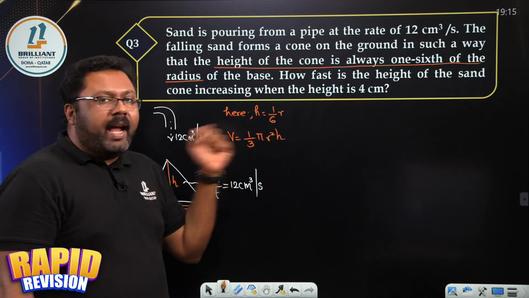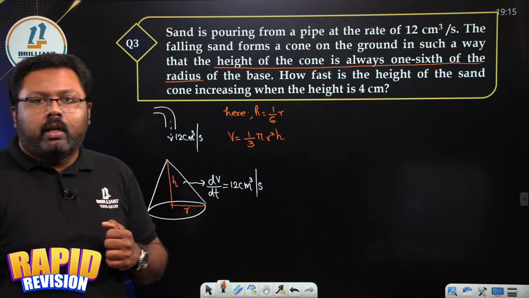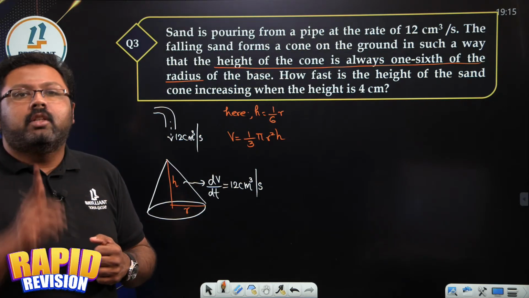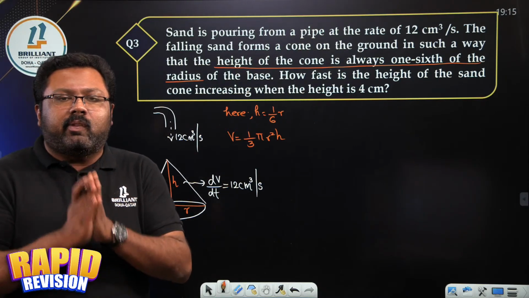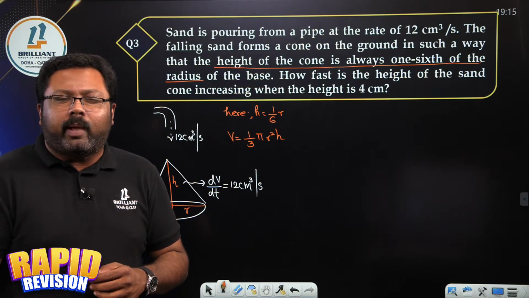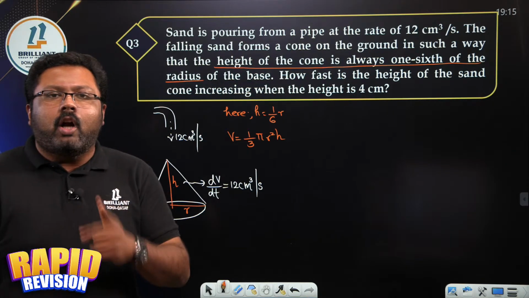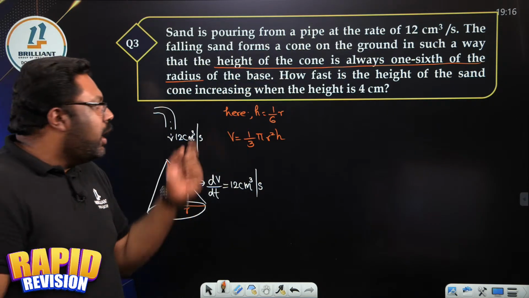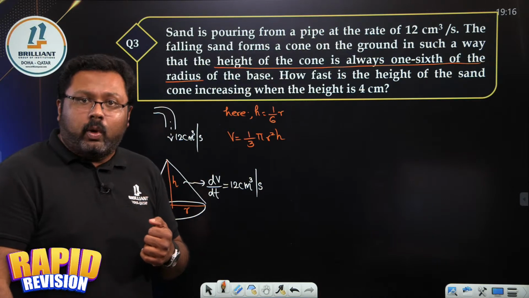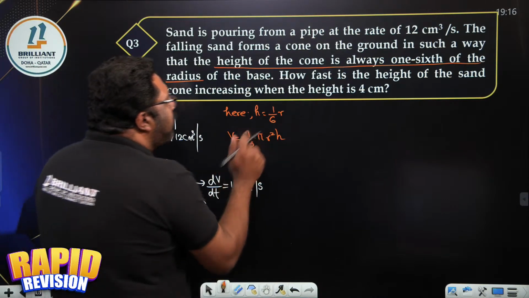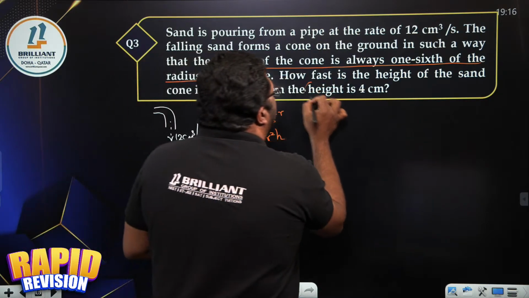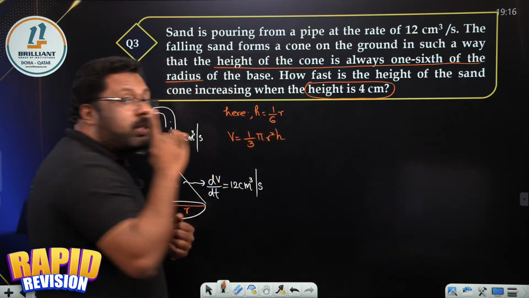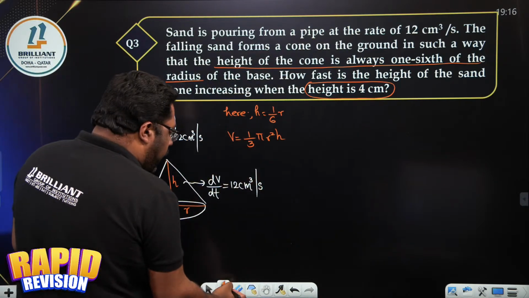Here we have radius and height, not allowed. You're supposed to have maximum one variable. Keep this in mind for every question of AOD. You cannot have two variables simultaneously for differentiating in AOD questions. Okay, so I have to make a substitution. Let's see what to substitute. Here they are interested in the height, so do not substitute height, substitute the radius.